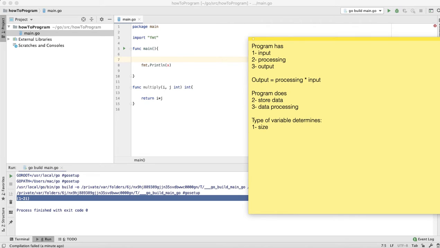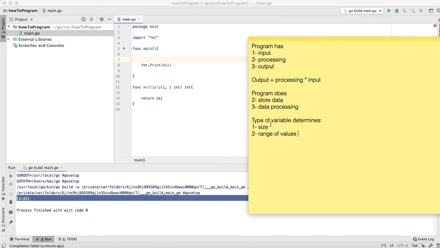So if it's, for example, 32, this means 32 over 8, 4 bytes, of course. So it needs 4 bytes in memory to keep any variable. Its size is 32, and 8 bytes, of course, if it is 64. So the type of variable determines first the size, second, the range of values.